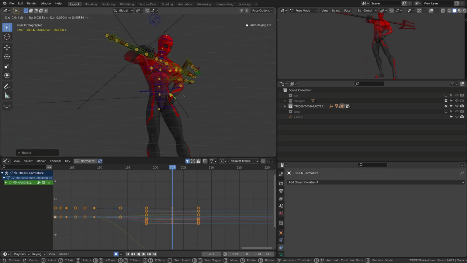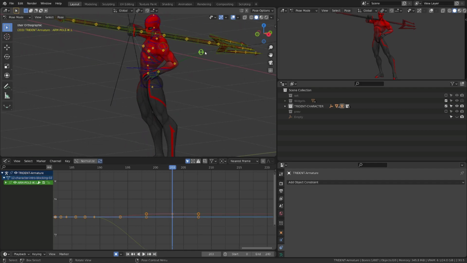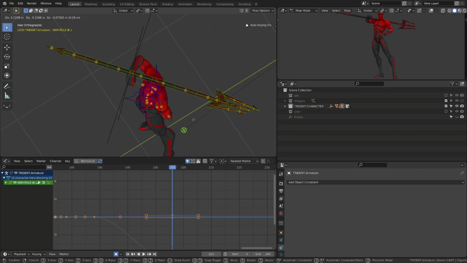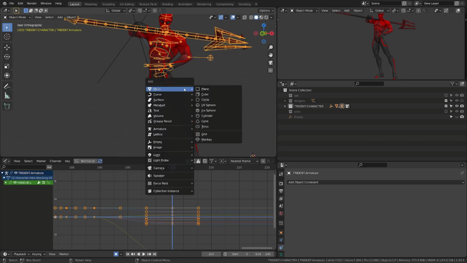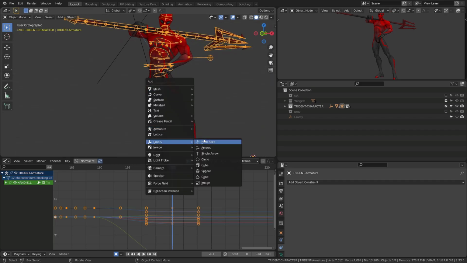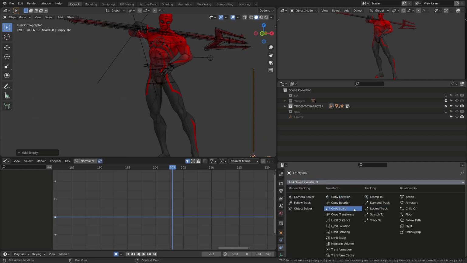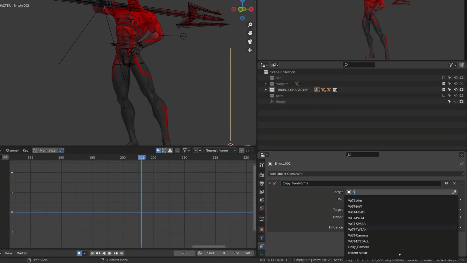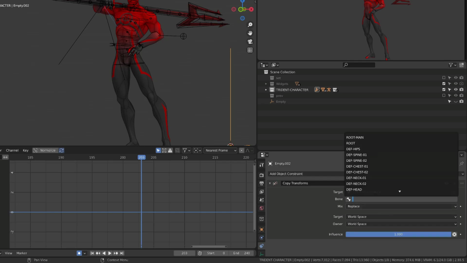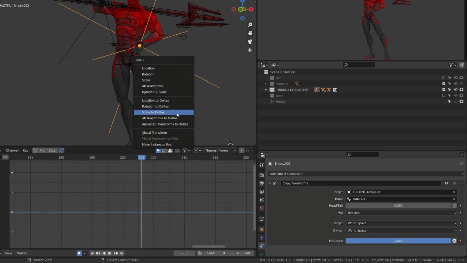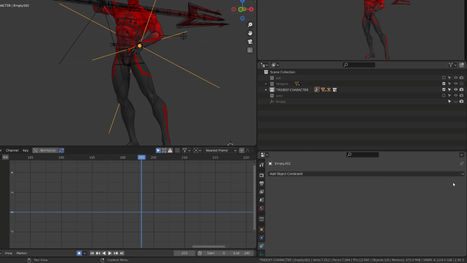First, I'm roughly posing my character, but let's say I'm building a nice pose and I want the hand to be on the hips. Let's say I'm happy with the pose. The next step is to add an MT and then constrain the MT with a copy transform to the hand to source its transform channels. To do so, once you've added the constraint, just press Ctrl A and apply the visual transform. From there, you can get rid of the current copy transform constraint.